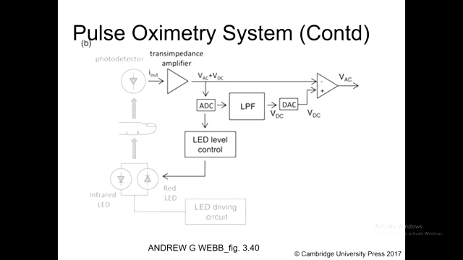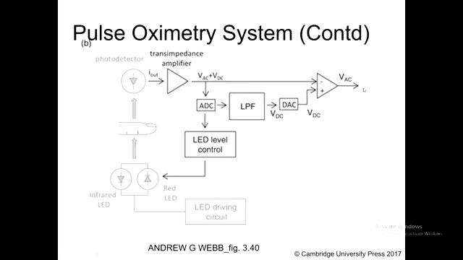Okay, so the next evolution, I guess, of this is to say what we can do is, after the analog to digital converter, we can use a digital filter here in the microcontroller to do some work on the signal that we can then restore to analog signal to provide an output signal.